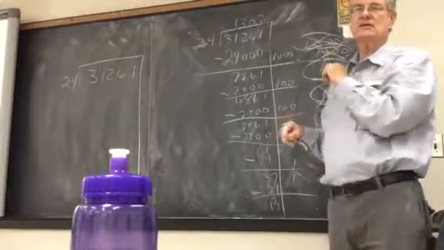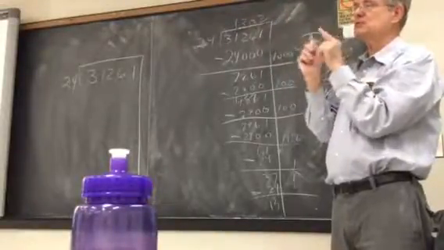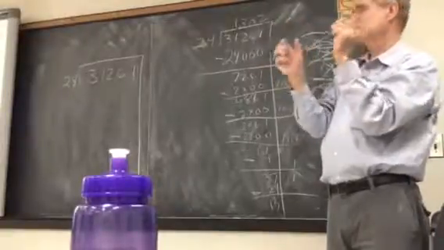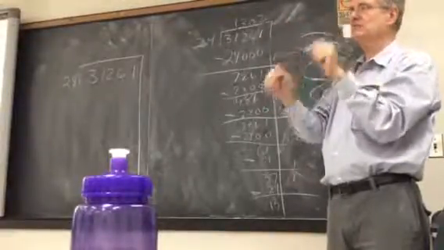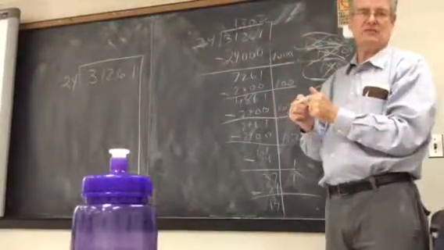Okay, here's the deal. Machine 1 helps you figure out the relationship between division and subtraction. Machine 2 helps you figure out the relationship between division and place value, okay?